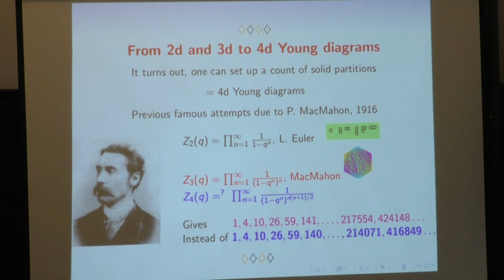In fact, even for 16, it gives 217,000 instead of 214,000, which is a very small mistake. By numbers, you mean what? So this is the actual number of four-dimensional partitions, and this is the expansion coefficients of that function. And nowadays, people do computations on supercomputers and do it for partitions of a size of hundreds, when numbers are enormous, and his formula still is pretty accurate, but wrong. And 100 years later, the formula is not known.